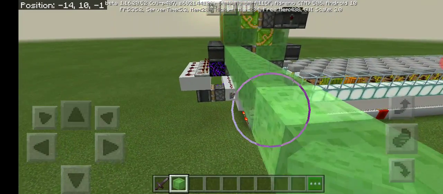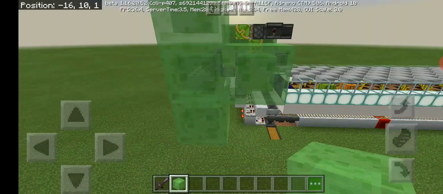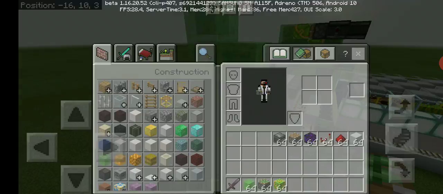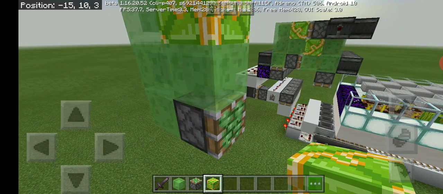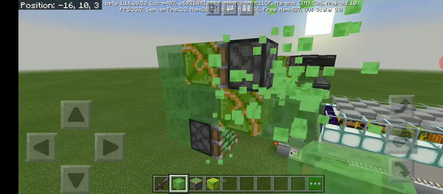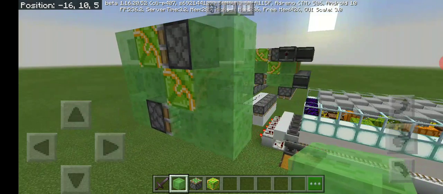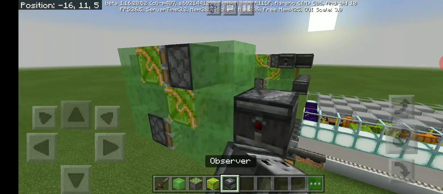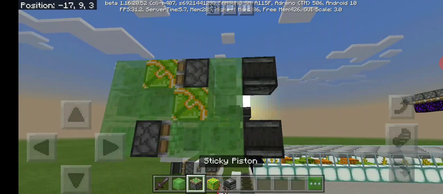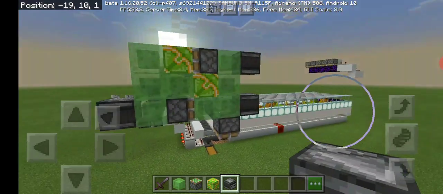Okay, let's get some space here, like so. Make a T like this, then a sticky piston, and get your glazed terracotta. I use lime here because it matches the green theme. A glazed terracotta there, a sticky piston, and place a slab block in this L shape. Okay, now get your absorbers out like this. Put two absorbers like that. Place another sticky piston downward, and another absorber there, and that is the whole flying machine.